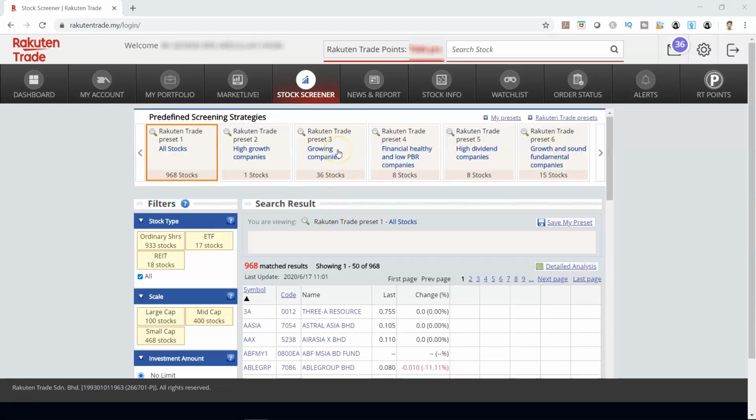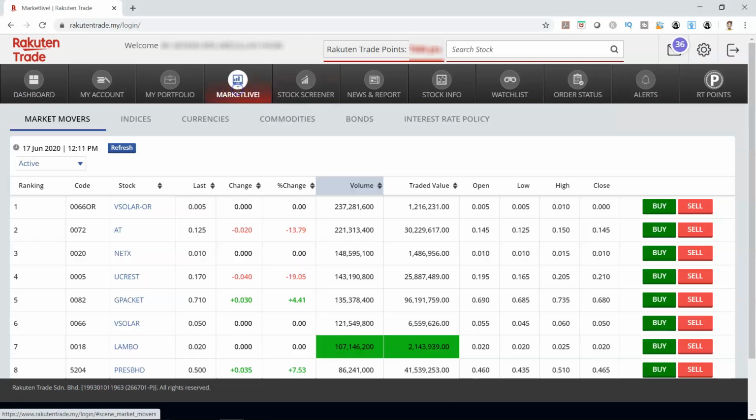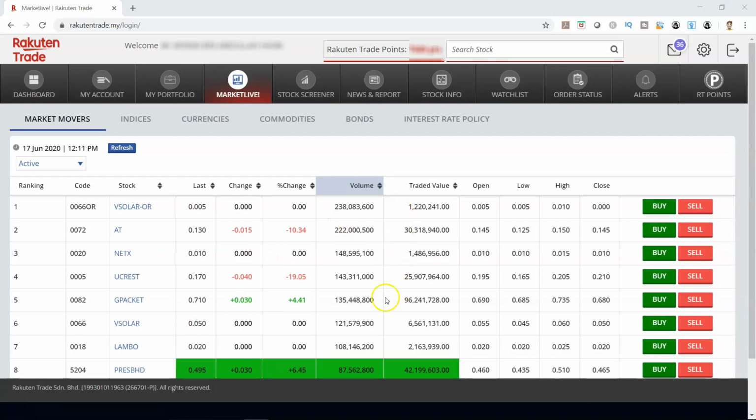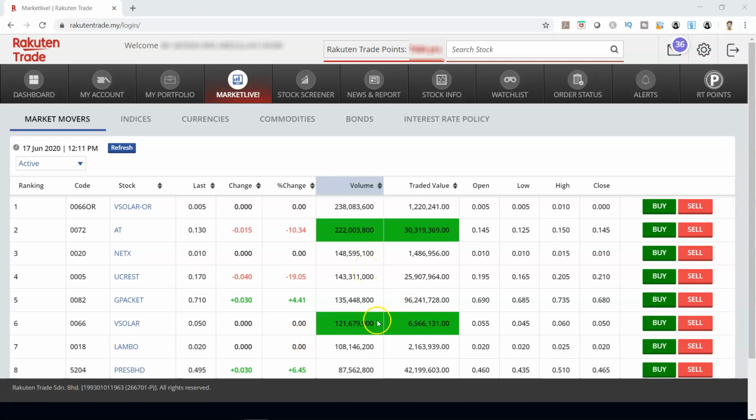Okay, so let's go into the beating heart of the market. Let us look at the buy, sell, and also, I guess, the action for the market. It will be right here under Market Live, and you can see all the activities. Okay, so you can see some green boxes light up or some red boxes light up at times. These are activities which have taken place.